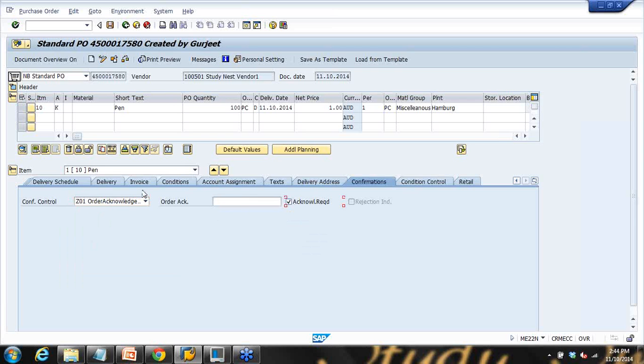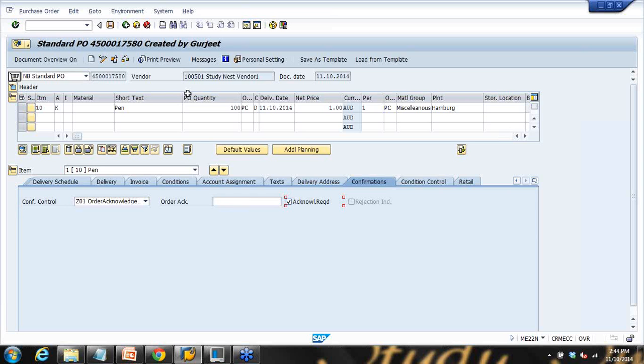When you do this for any purchase order, it will send a notification to the vendor that we need one acknowledgement for this purchase order. They will then send us a purchase order acknowledgement.